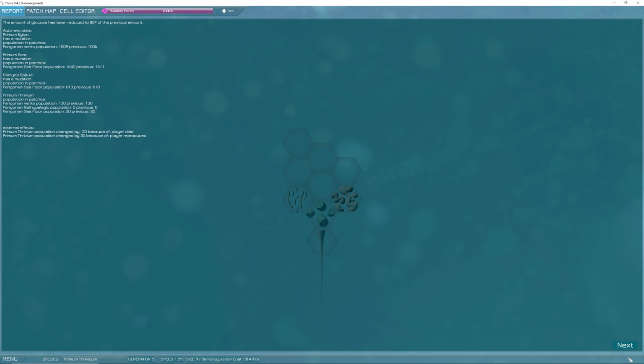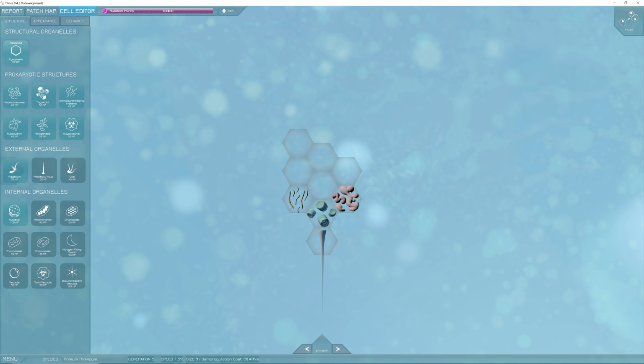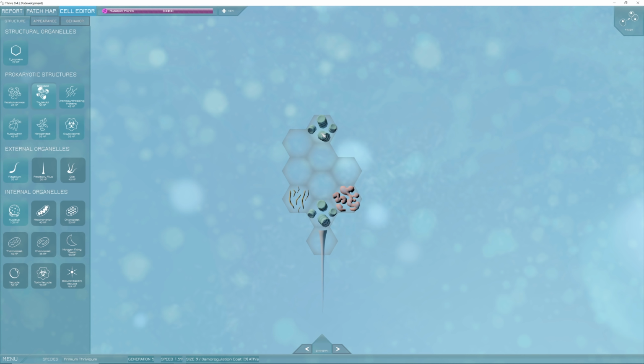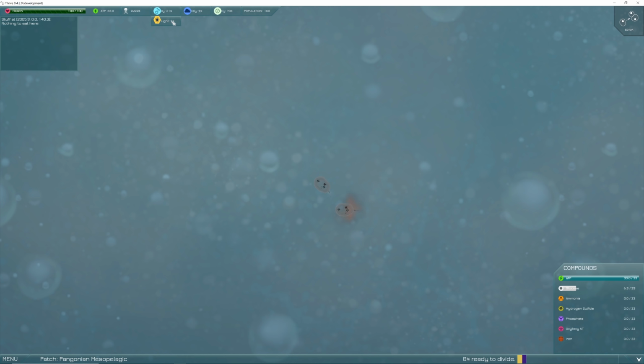Back to the editor. Yay. So we can go ahead. We don't need toxins. We need more thylakoids so that we can create more energy and more cytoplasm so we can store more sugar. Let's go over to the patch map and move up even further. I can see some rays of light in this picture, so I'm hoping there will be just a tiny bit. 1%! 1% light. Let's go.